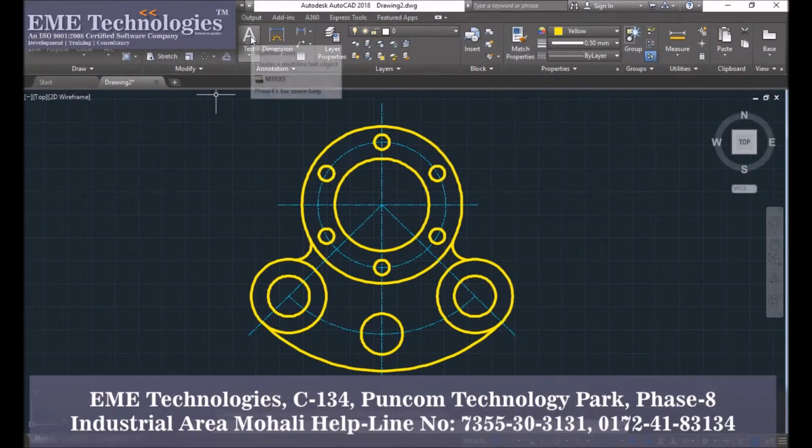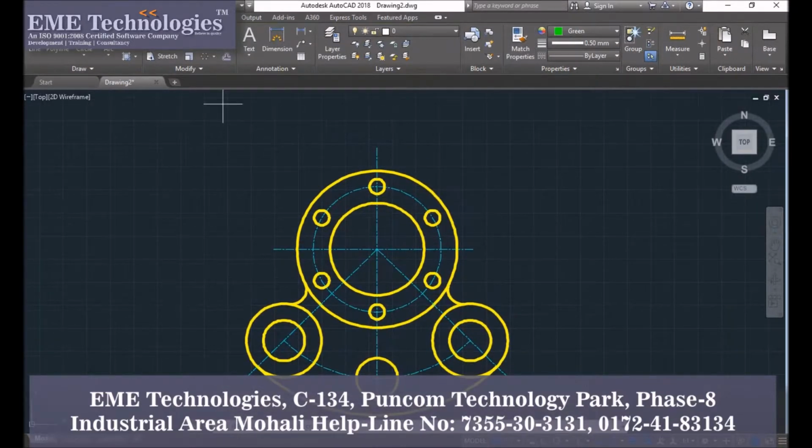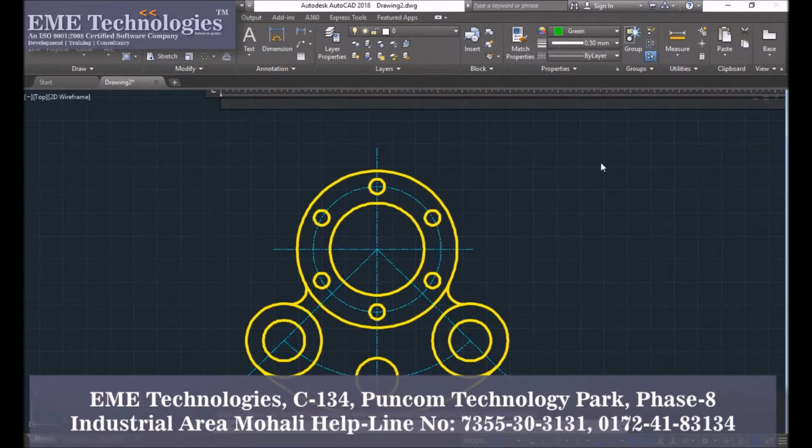Then select the text tool and draw a text box to enter the object name.